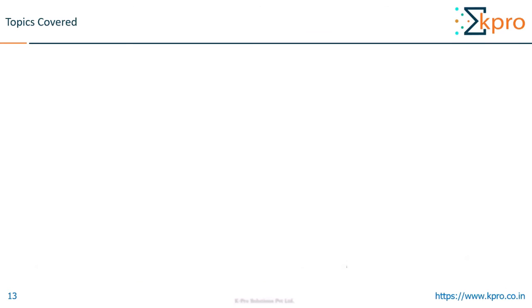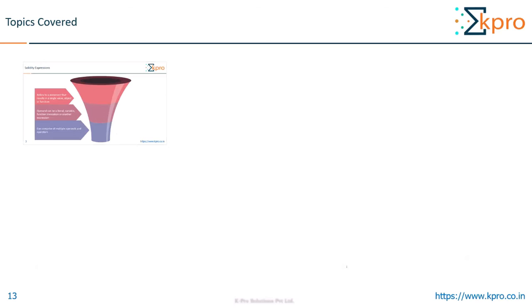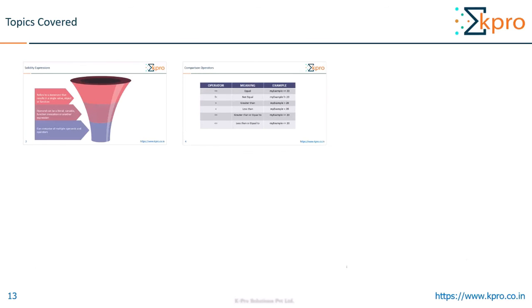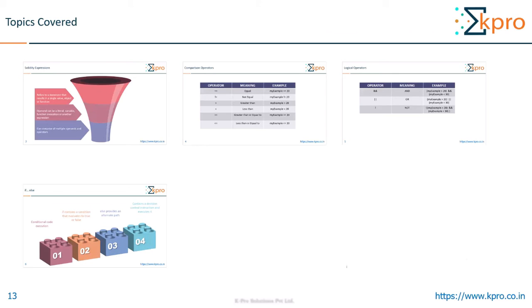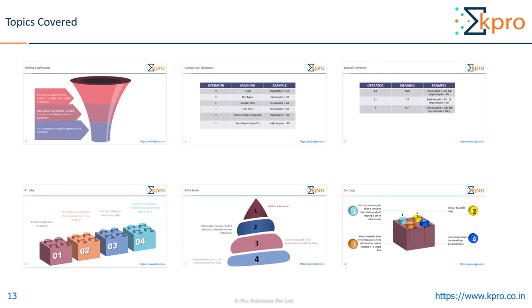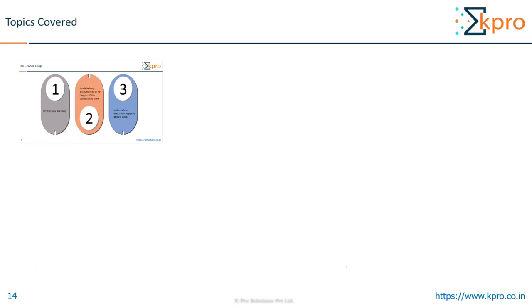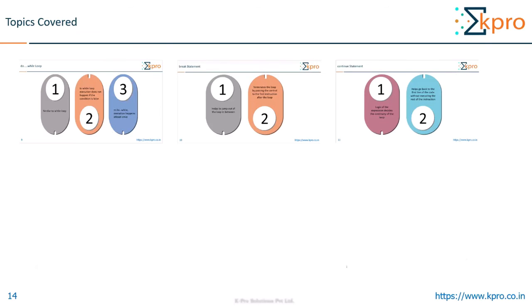Now let's have a quick recap of the topics that we have covered in this video. In the beginning, we talked about Solidity expressions, then we talked about comparison operators and logical operators. Then we talked about the if-else statement. Then we talked about while loop, for loop, do while loop, break statement, continue statement, and finally the return statement.